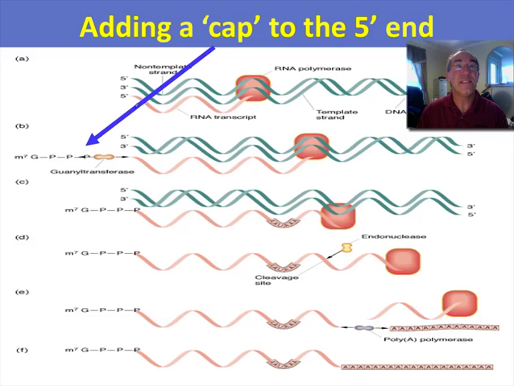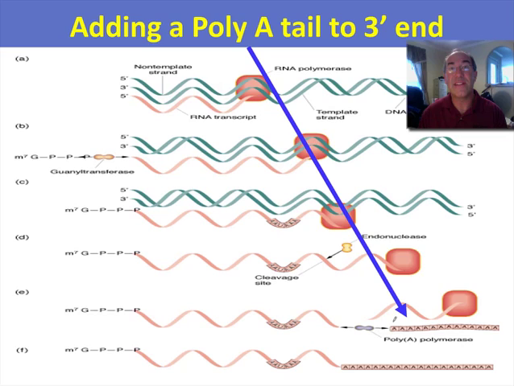Here's the diagram for this. These two green lines are the double helix. This red line is the messenger RNA molecule, and if you look over here, here is the 7-methyl guanine molecule that is added to the 5' end of the message. Once we've capped the molecule, we're going to add a poly-A tail that's down here on the bottom right, and if you notice here, this is RNA polymerase, the RNA polymerase continues to transcribe and continues to make messenger RNA. At some point during that messenger RNA, the molecule is cleaved.